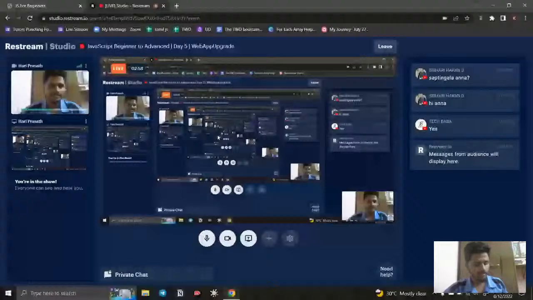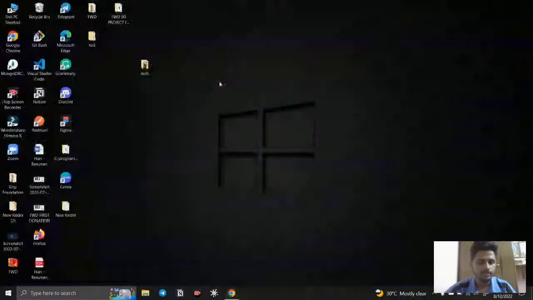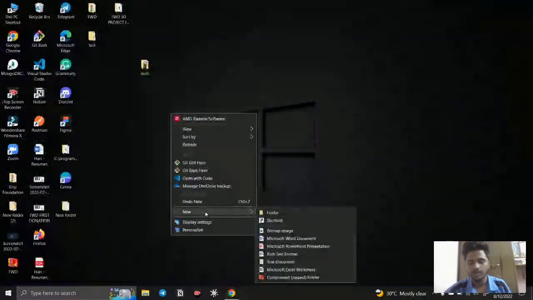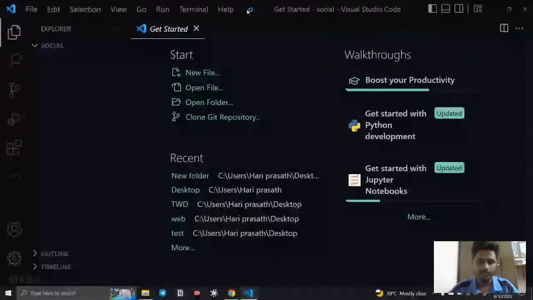Okay, so what I'm going to do, shall we open Visual Studio Code, right? We just go and work with Visual Studio Code. I'm going to create a folder. I hope you don't need an introduction to Visual Studio Code. I simply name this folder social. Let me go here and open it with code. This is Visual Studio Code. How many of you know Visual Studio Code? If you know the basic stuff, it's fine. But if you don't know, this is not for you. I'm sorry for that. Okay, I create a file named index.html.